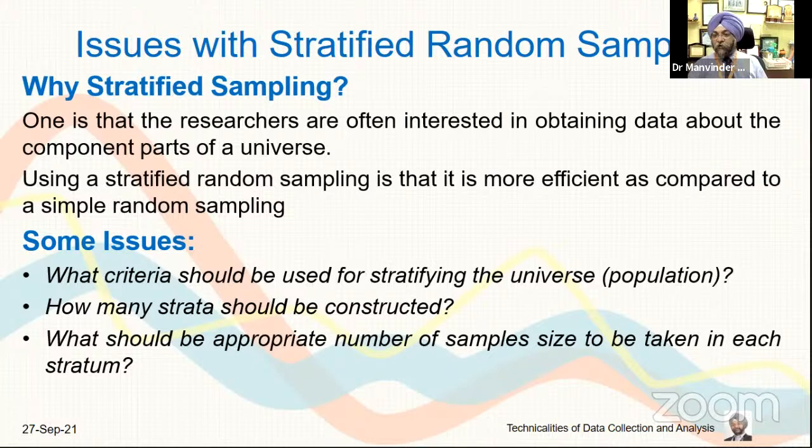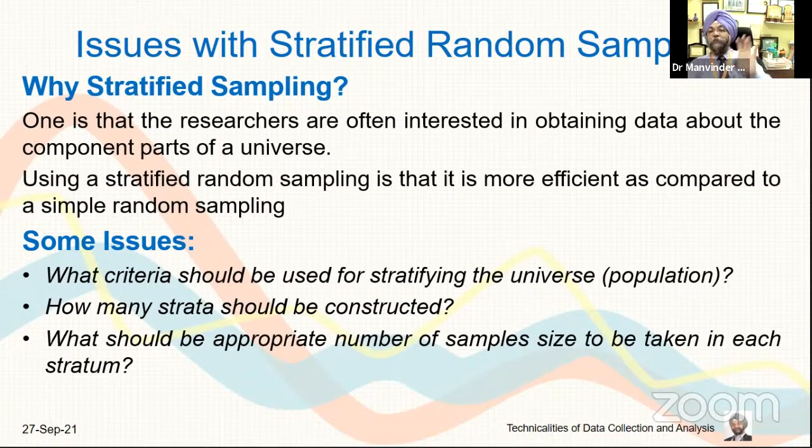These strata should again be mutually exclusive and collectively exhaustive. This is very, very important. Mutual exclusiveness and collective exhaustiveness are required for the strata. Each of these strata could be treated as one of 3 populations, and each should be homogeneous.